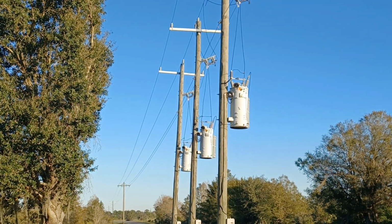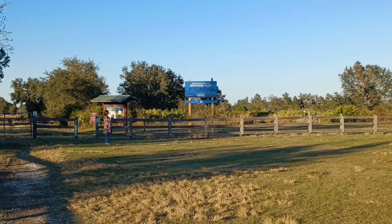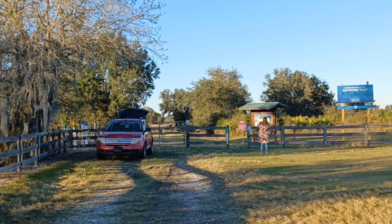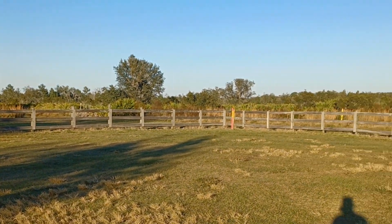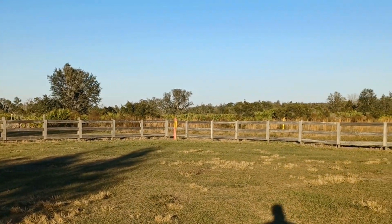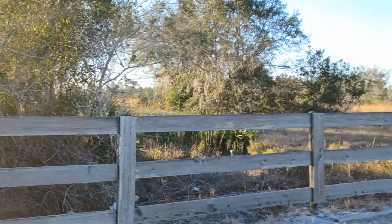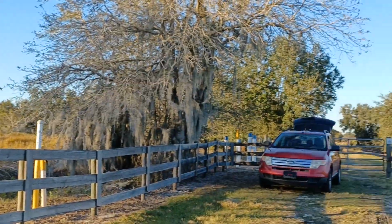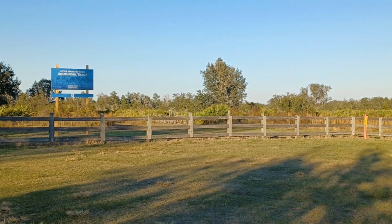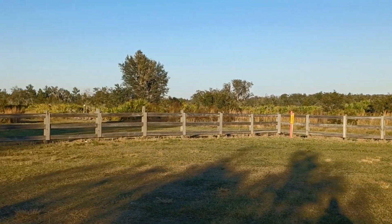Again, I've commented on the comments in the POTA page, on the Facebook page. People have talked about this park, and it was always very nice to operate out here. Very RF friendly in terms of the RF hash and trash. But here lately, it has gotten kind of rough, so be prepared for that. The solar farm is right on the other side of the woods here, less than a quarter mile, if that, around the corner. Like I said, you'll see them when you're coming in. You can't miss them. Thousands of them, acres of them, solar panels, and the trash that's coming off of those is just horrendous. So it can make this park kind of RF unfriendly to work with.